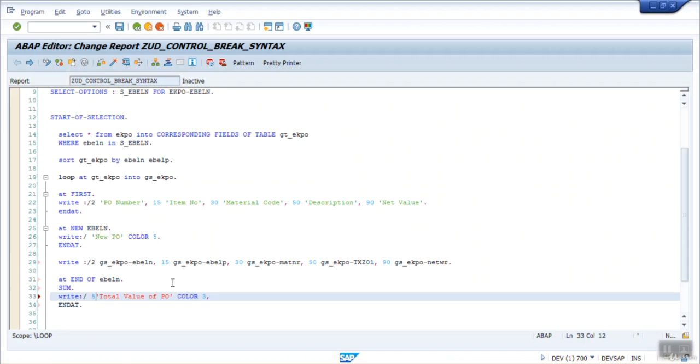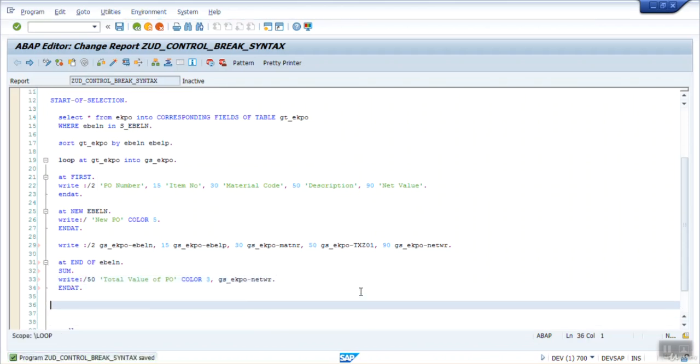At line number 50 I will print this total PO value, and I want to print the net WR, that is GS underscore EKPO net WR. Okay, so this will be the end of the code.